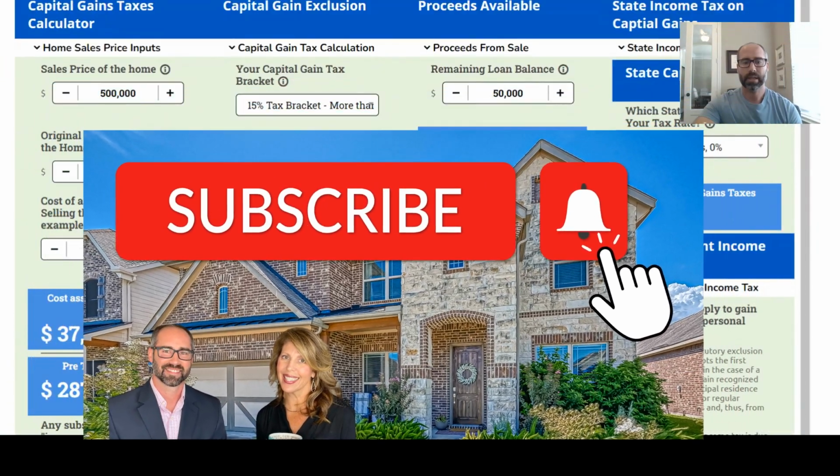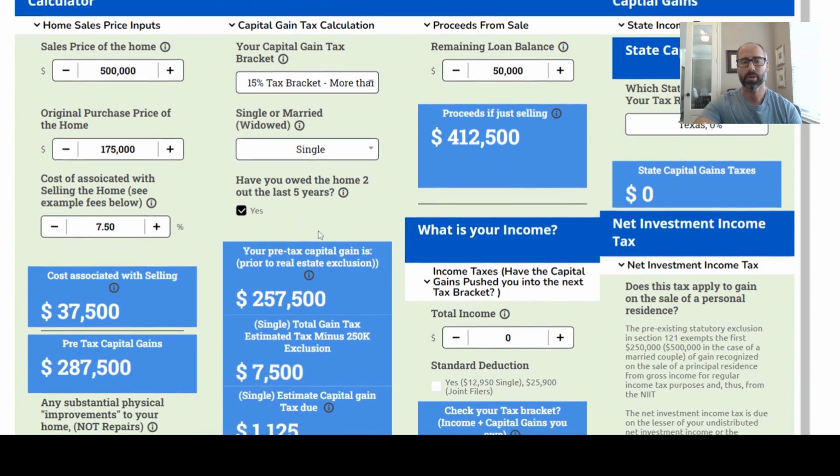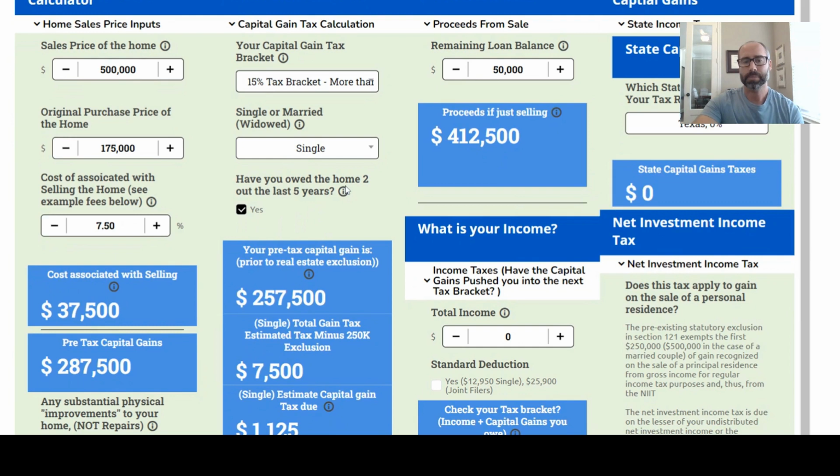You can see that it makes a difference whether you're married or not. So now I did add this part of it too. It's not really included in your capital gains calculation, but it's at least nice to know how much money I'm actually walking away with once I sell the home.